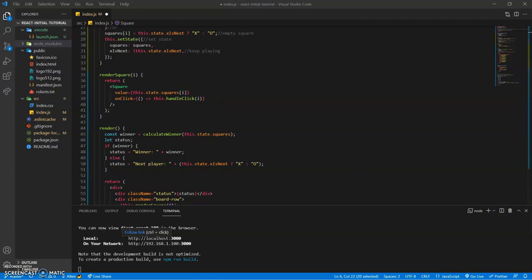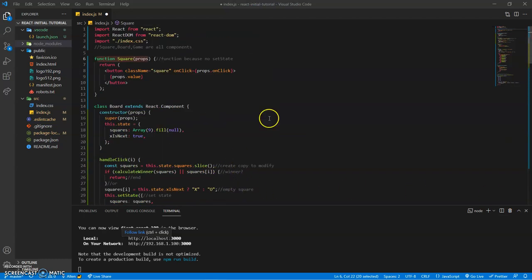Okay, I did that. The Square component is changed to a function. Oh yeah, I did touch on this earlier. So if we're not doing anything with the state, we don't need to actually have a constructor. Since the function is not doing that, then it's not needed up here. Okay. Why does the tutorial assert that immutability is important?